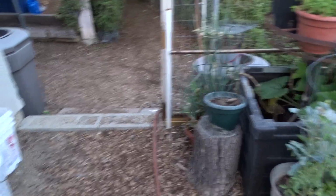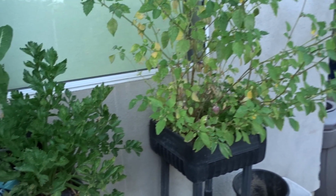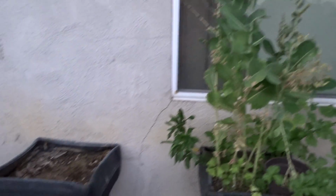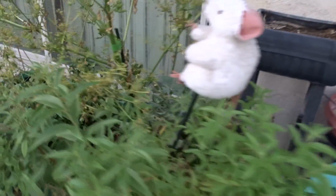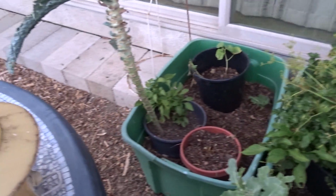More walking onions. Here I've got my tomatillos. They came up from seed on their own. I had some laying in there, so they started growing. More lettuce that went to seed. And then of course more lemon verbena. Got my mushroom plant down there. I've got peppers growing down there. Here's another browning broccoli. And there's more kale in there.